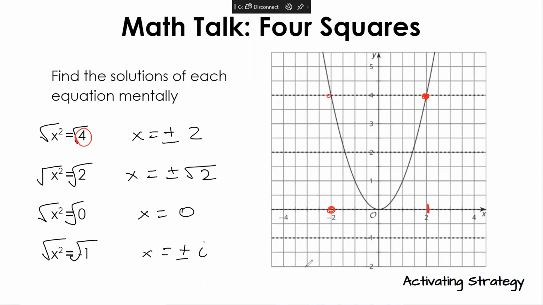If we look at when y is 2, look at what our x is. It's roughly 1 point something, right? 1.5-ish. And that's what the square root of 2 is. When we take the square root of 0, we get 0. And then what about -1? Well, when we look down here, is there anything that's touching this? No, it's imaginary, right?